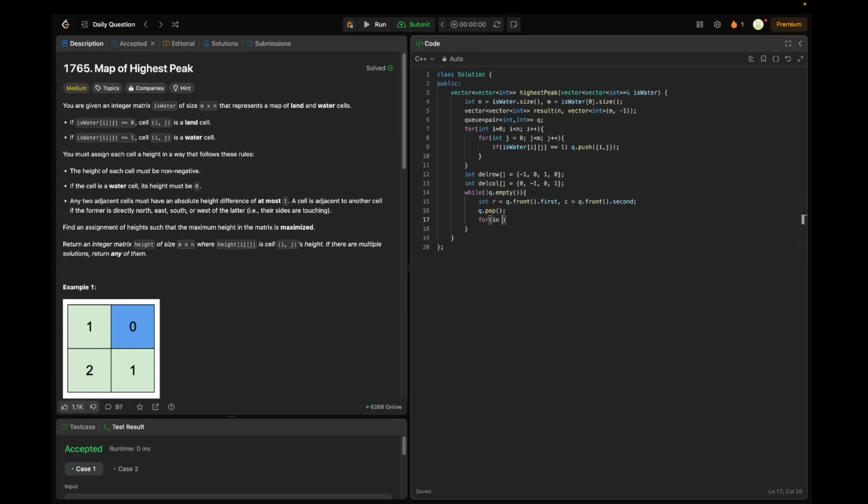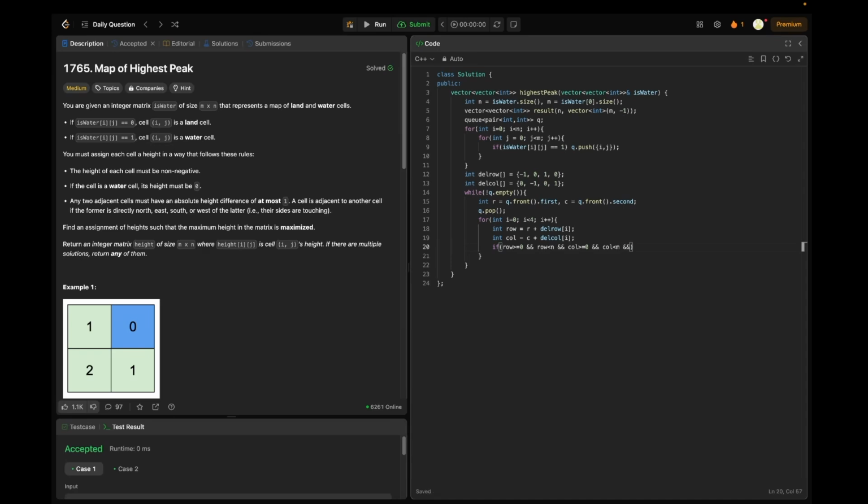Okay, now let's iterate on all the neighbors. i equals to 0, i less than 4, i plus plus, int row is equal to r plus delRow of i, and int col is equal to c plus delCol of i, right? And if row is greater than or equal to 0 and row is less than n and column is greater than or equal to 0 and column is less than m, because these are the boundary conditions, it should satisfy this.